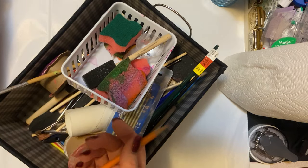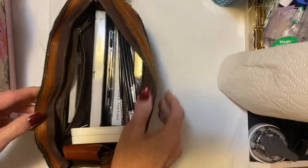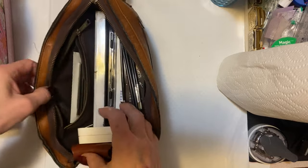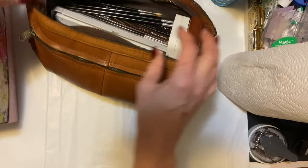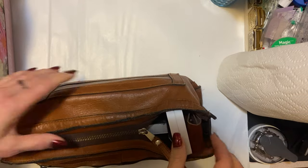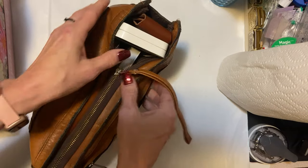I have, this was my grandpa's kit. And I remember when he gave it to me. And I guess he must have just gotten sick. This was my dad's grandpa. He's the one that him and my grandma had the farm. And this was his bag. And I remember when he gave it to me, I must have cried all night long, silently.